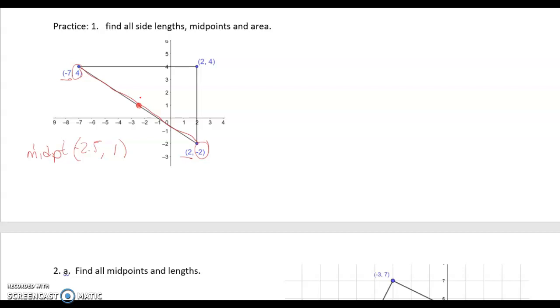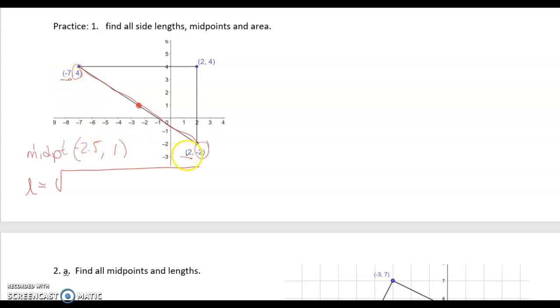Let's find the length of this line segment. This is really important. The length of this segment is going to be the square root of the change in x squared. Oh, the change in x, that's the difference, not the sum. When you're averaging, you sum numbers. When you're looking for the change, you're looking for the difference. So it's more like slope.